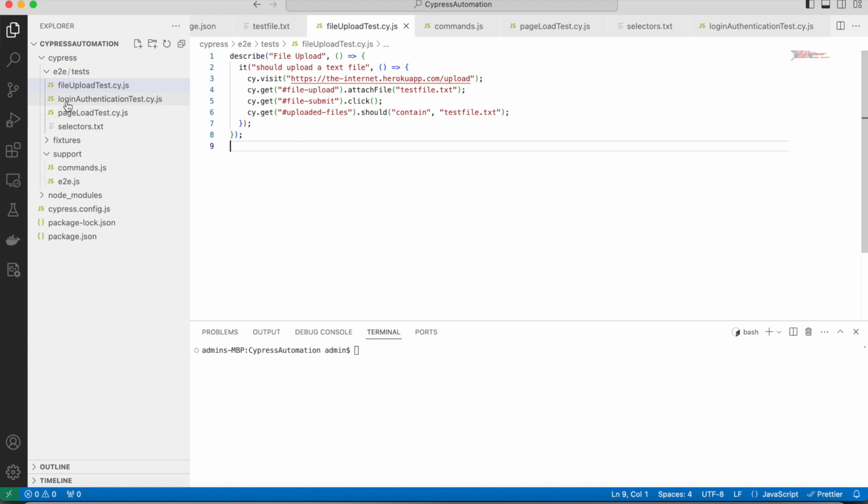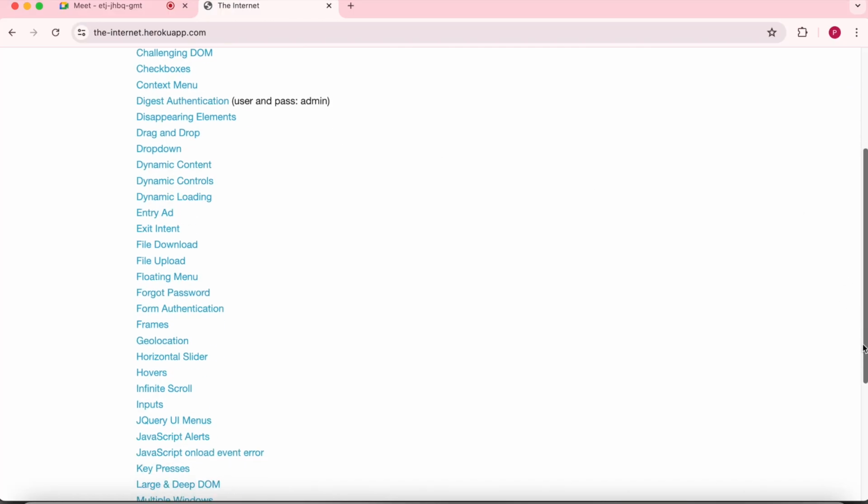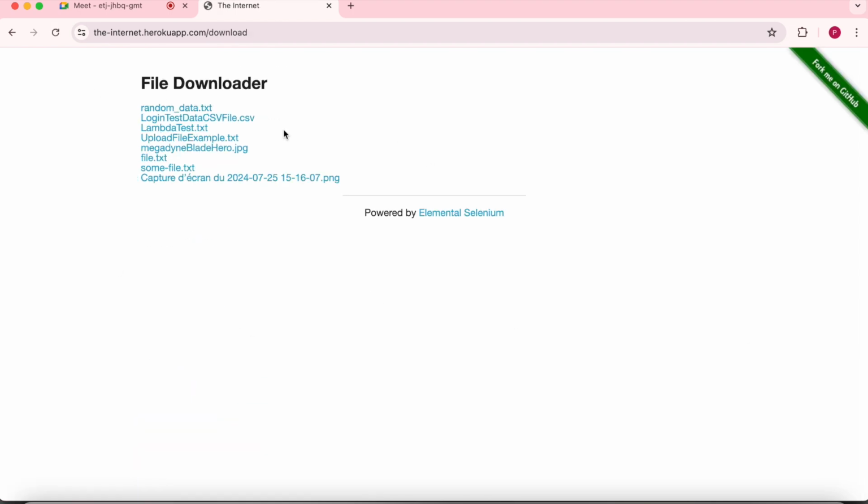Since we're done with the file upload test, let's look at the file download related test. Here, if you see, there is a file download link. If you click that, you'll get this download page.